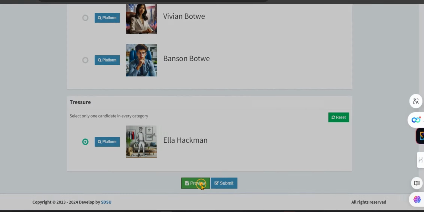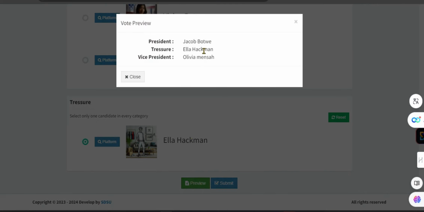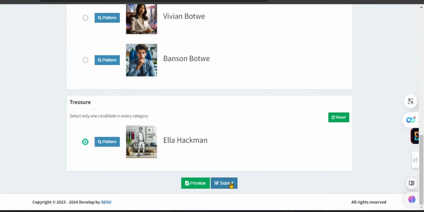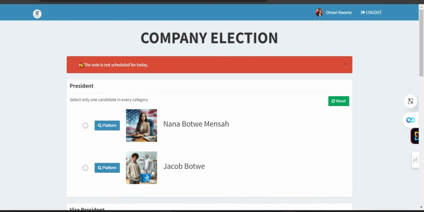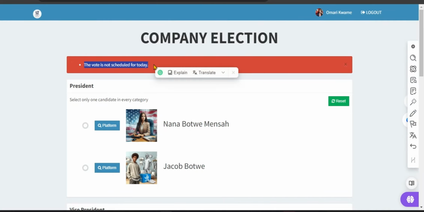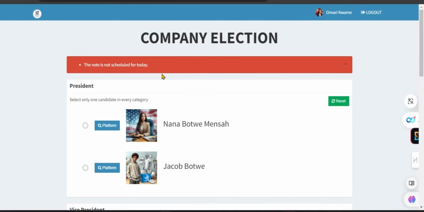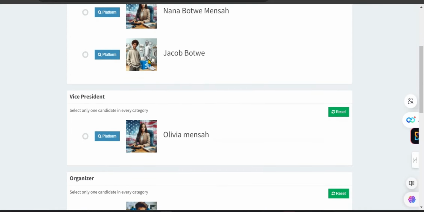So let's click on preview. Preview will give you those who have selected the president, treasurer, and the vice president. So let me click on submit and see. The vote is not scheduled for today, so you need to schedule the vote. So all of that is done by the admin. Yeah, so the admin needs to schedule the vote time and everything for the user.